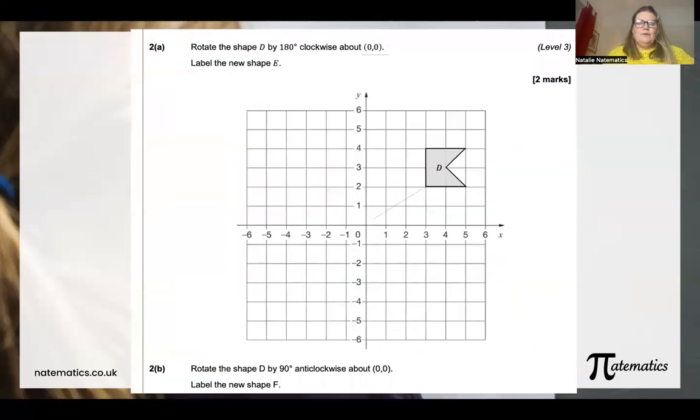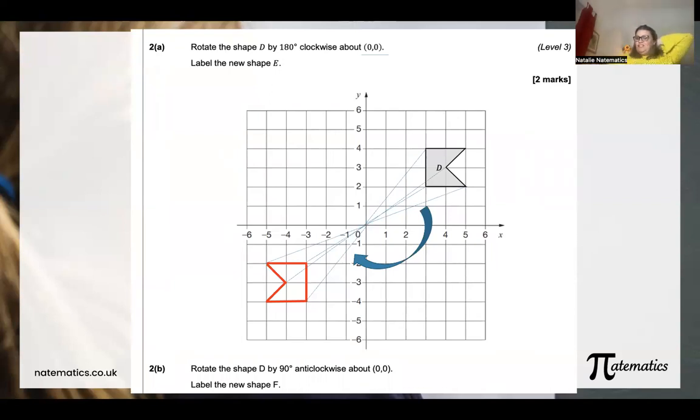Right, I'm going to move on now. I'm going to leave that one, but I'm just going to show you that quickly. Because on this shape, it talks about clockwise, 180 degrees. Do we have to state a direction when we're rotating something 180 degrees? We don't, because actually, if we rotate 180 degrees anti-clockwise, we'd end up in exactly the same place.